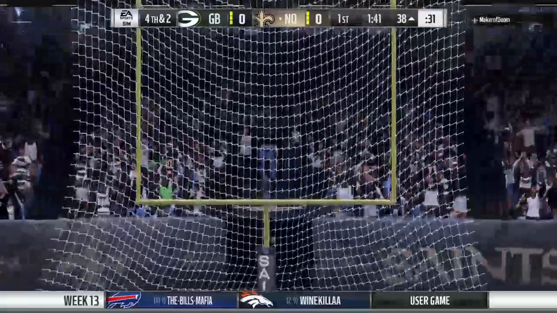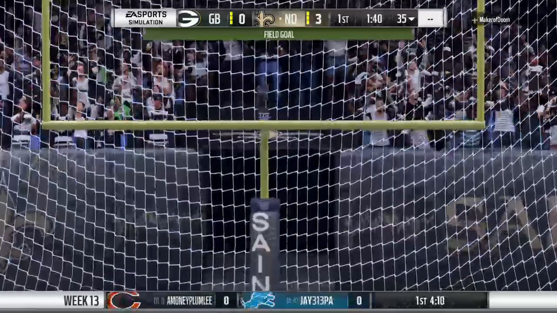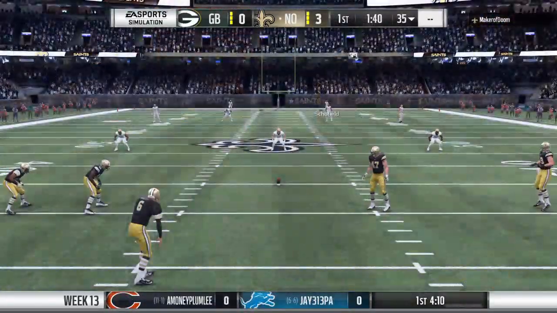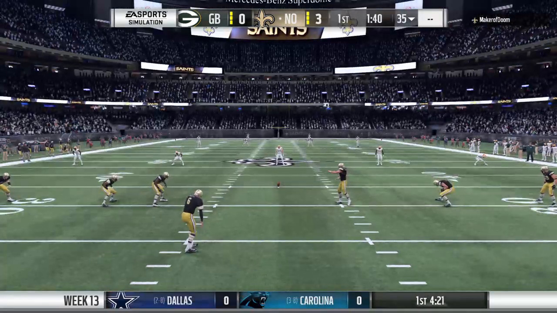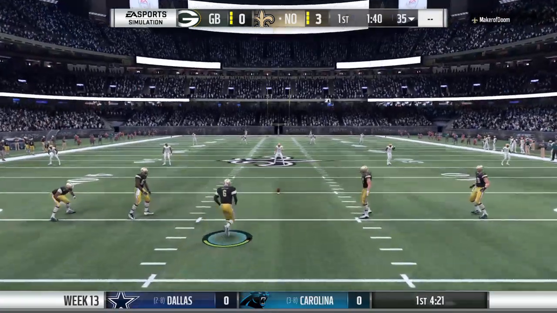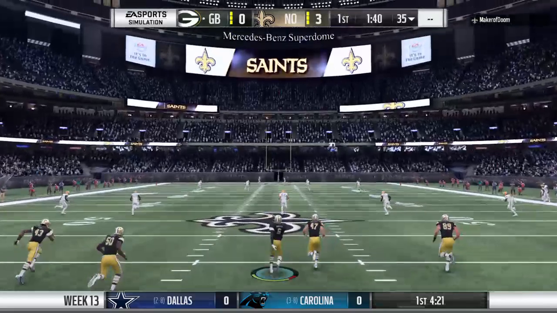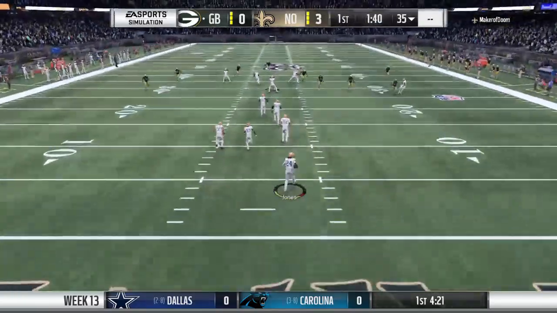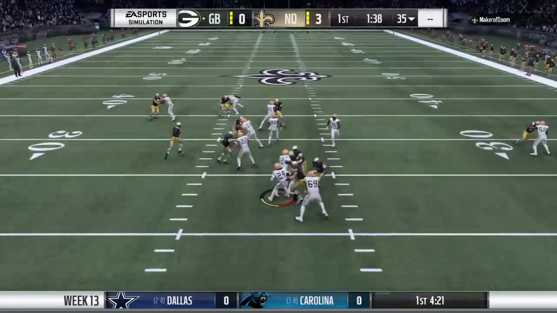And he has got it from 55 yards away. That was never in doubt. So the opening drive for him here on their home turf results in a field goal. Now that's the way you want to get things started. Your stadium, your crowd, you've got the ball, put points on the board first, and let everyone start to celebrate.